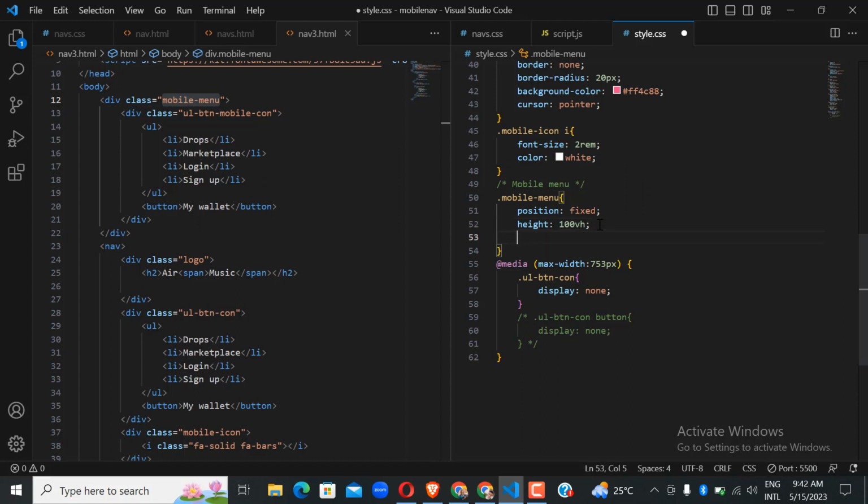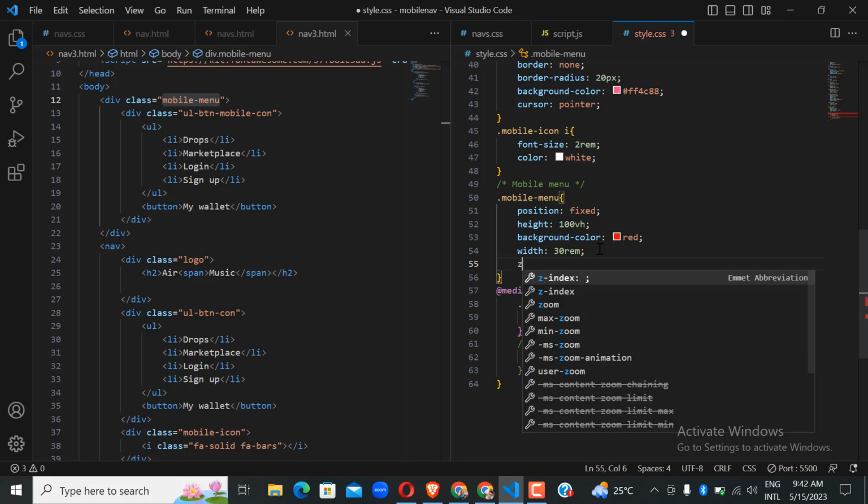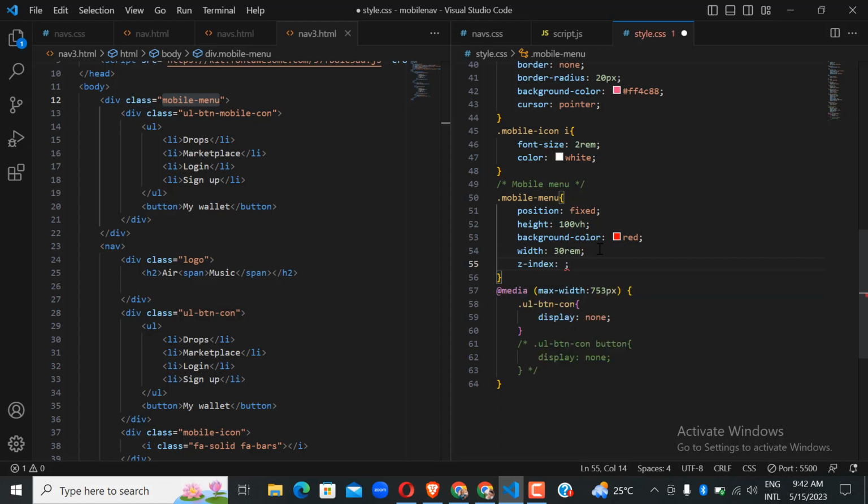Okay, let's give it a background color of red so that we can be seeing what we are doing. Let's give it width of 30 rem so that we can see what we are doing. Let's also give it a z-index of 2 so that it can be above every other element on the web page. See?